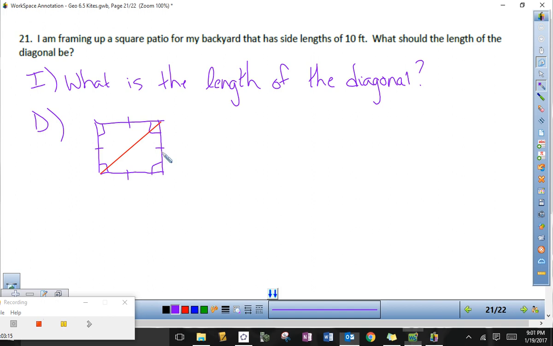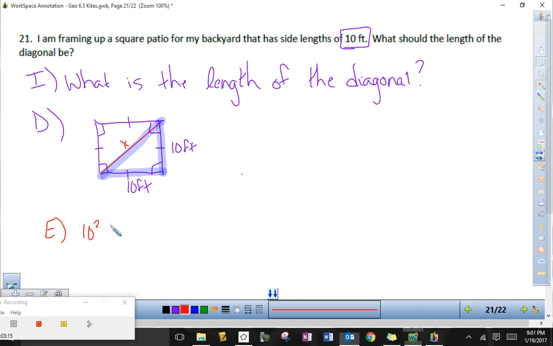Well, we also know not only are these side lengths congruent, but they're 10 feet. So I'm going to mark that one 10 foot, and same thing with the other one. Now, I only marked 2 of the sides. We know they're all the same, but I only marked 2 because now I can focus on this right triangle because I'm trying to solve for this missing hypotenuse length x. Since it is a right triangle, we're going to use the Pythagorean theorem again to solve for my missing side. So I will have 10 squared plus 10 squared equals x squared.